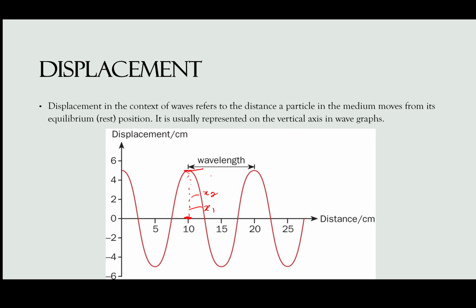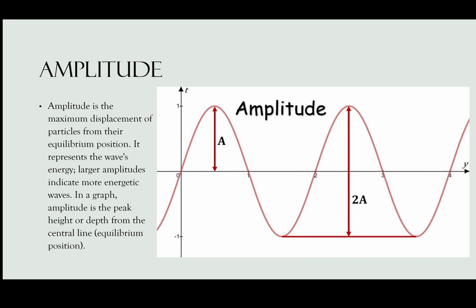But the maximum displacement we know is the amplitude. So that's displacement. For the amplitude, we now know that it is actually the maximum displacement. This is a lot of rinsing and washing of information we just did. So we know that we have the amplitude there, which is the maximum displacement.